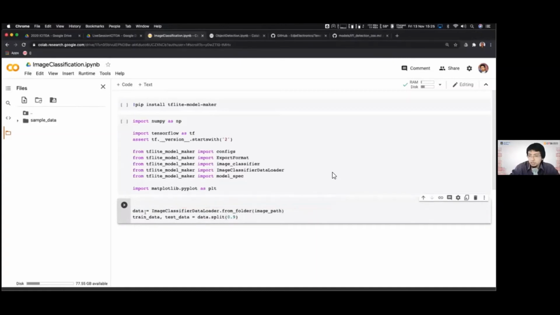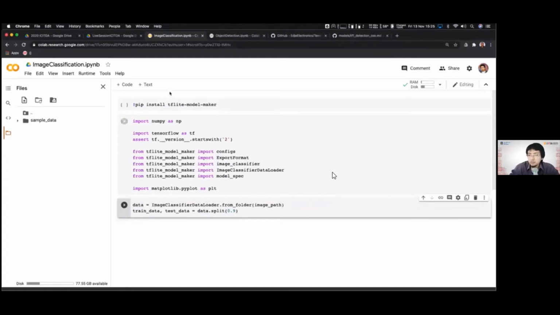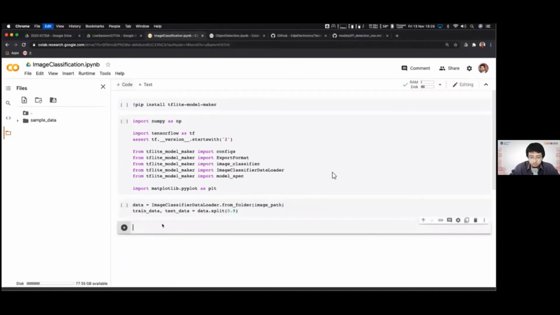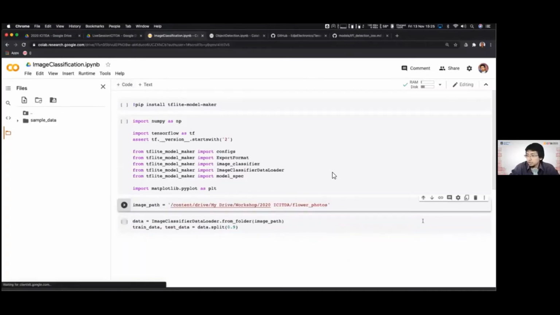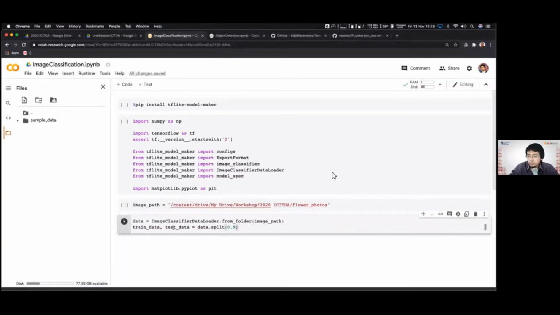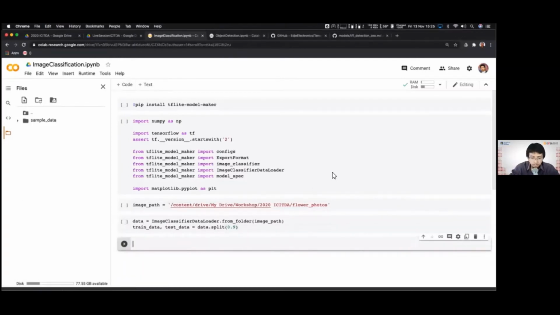Let me split it into two different cells. Okay. So we have one line to call the data set, and the second line is to create the classifier to read the data. And the third one is to split the data into the training and test data set. So we have three here.